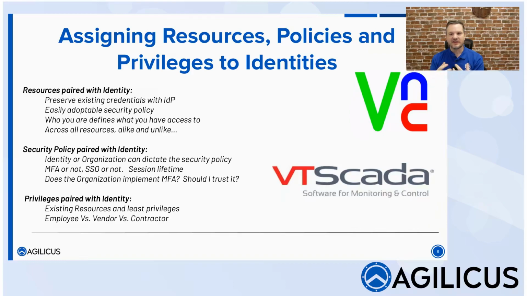What I'm then going to do, once I have paired resources with identity, is pair my security policy with the identity provider. This can be very useful now because I can deal with the identity of the organizations and use that to dictate completely separate identity policies. I can choose which vendor I will allow to do MFA and which type of multi-factor authentication I'm going to allow from them. I'm also going to decide which organization or which identity provider I'm going to allow to do single sign-on across all types of resources on my network.